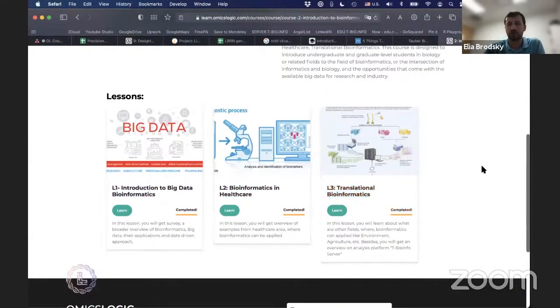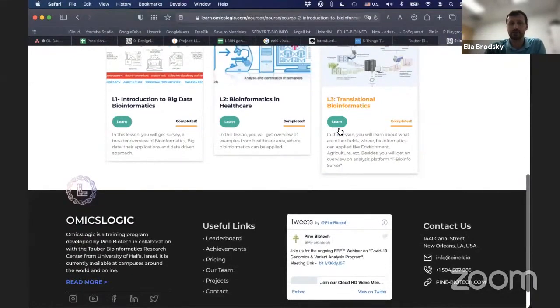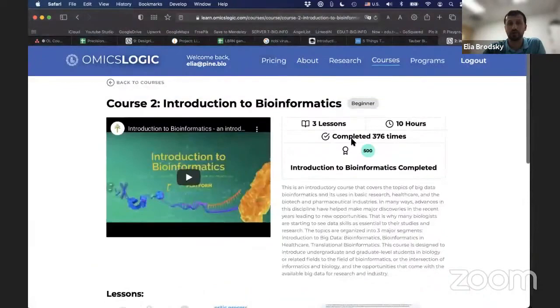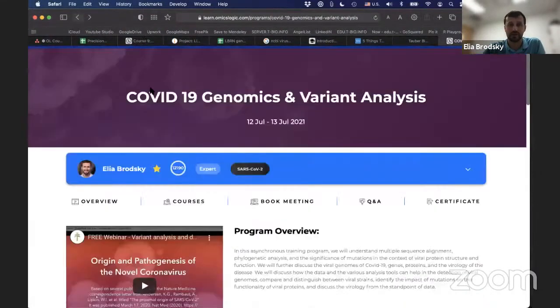So whether you are interested specifically in SARS-CoV-2, or you're interested in other topics like transcriptomic data analysis, metagenomic data analysis, precision medicine, and others, you can actually go through this course and see the different applications that will link it to the next step of what you can do in this process.